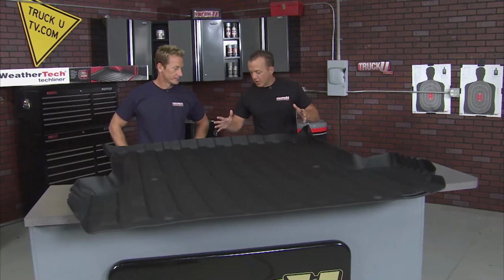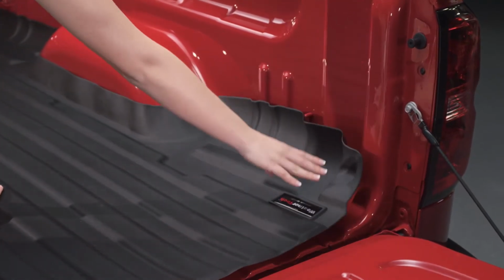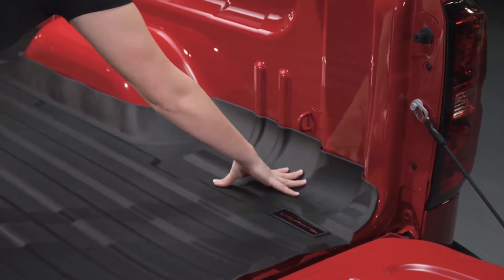This is the Tech Liner from WeatherTech, and a lot of you probably know the name WeatherTech from the drop-in floor liners. You know, they're precision fit, great product, same principles apply, only now this is for the bed of your truck. So basically it's nice because you're not painting anything on, you're not doing any drilling. This is just gonna drop in place.